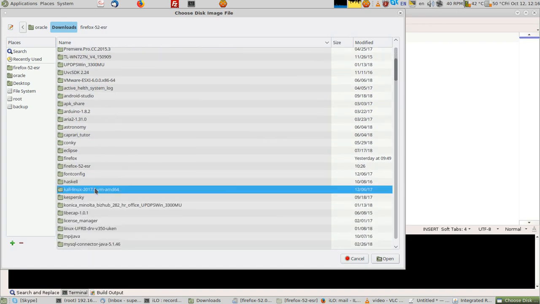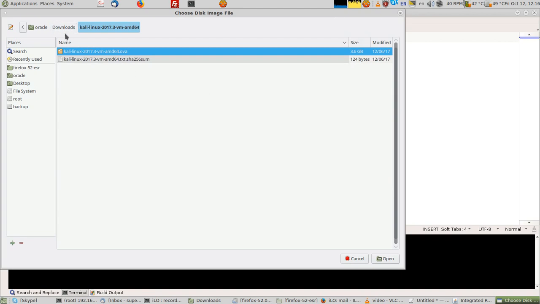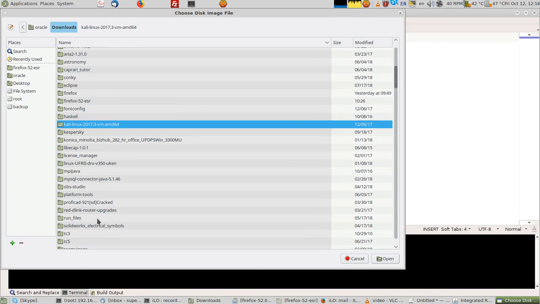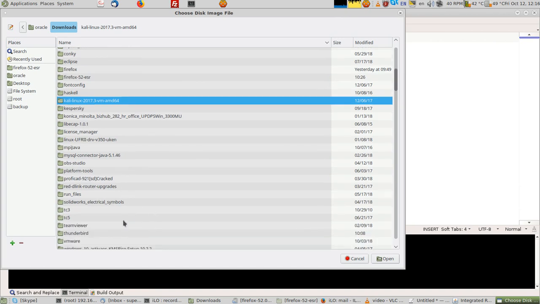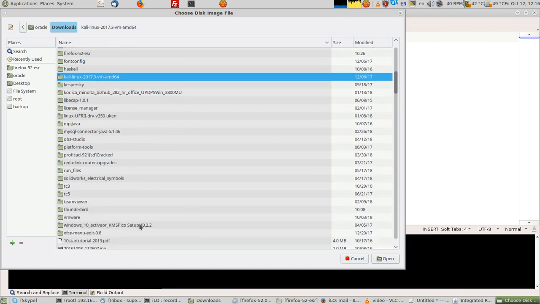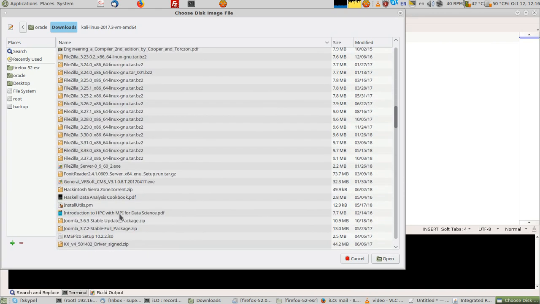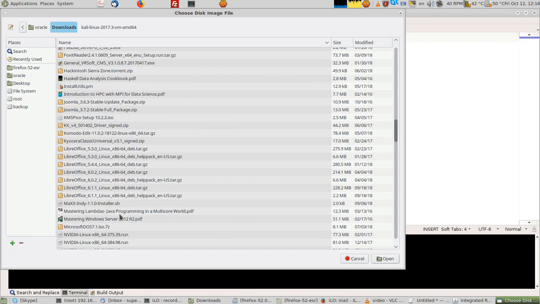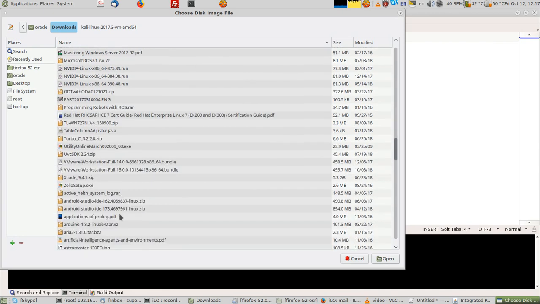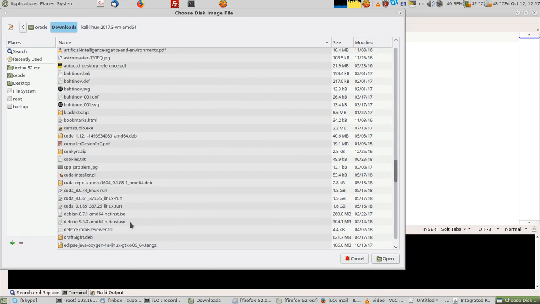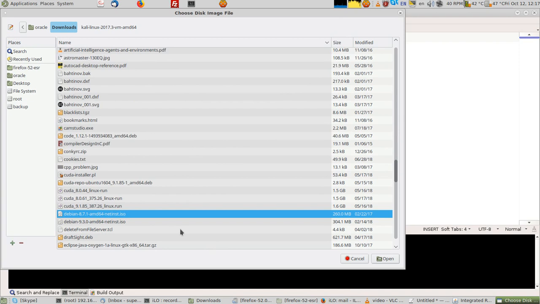For example, this is Kali Linux, this is the VM, not that. Oh yeah, this is a Debian version, an old version of Debian, so I can open it.